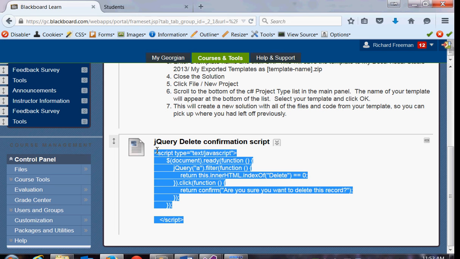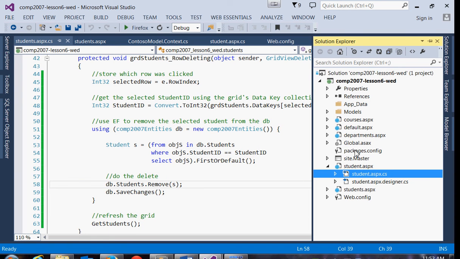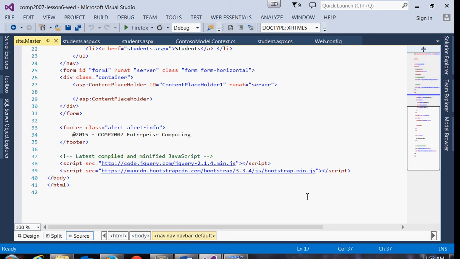So I'm going to copy that script. If you want to change the message, you can. So I'm going to open up my site.master. And where exactly, I have to put it somewhere very specific.